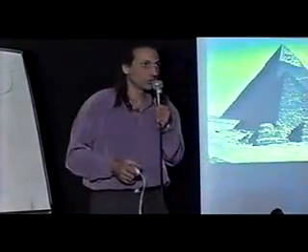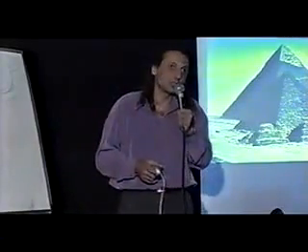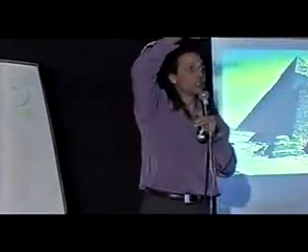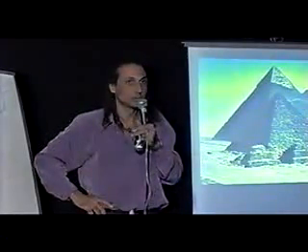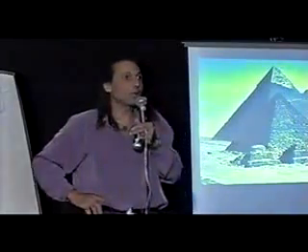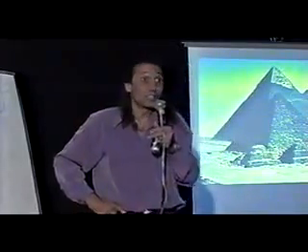The Great Pyramid of Giza is made of 2,300,000 stones. It stands at 481 feet of altitude. Its base is 13 square acres. When you take satellite survey pictures of the apex of the Great Pyramid at Giza, it is one quarter of an inch off the center of the base. That's across 13 acres — one quarter of an inch off center after placing 2,300,000 stones cut with copper tools.